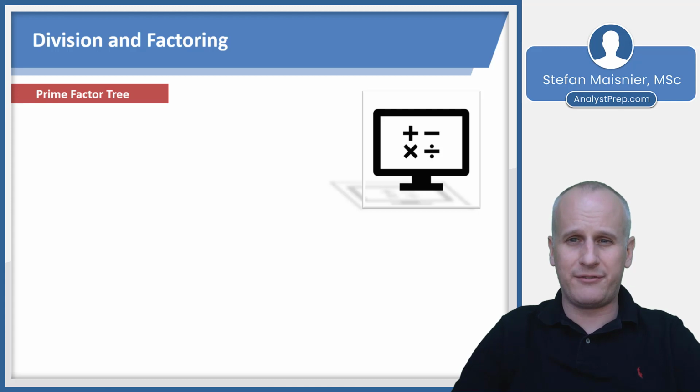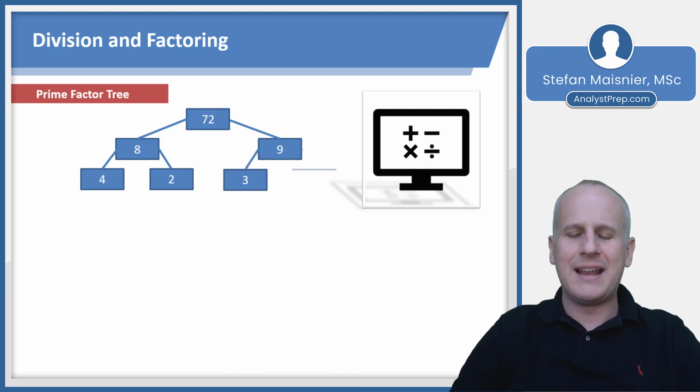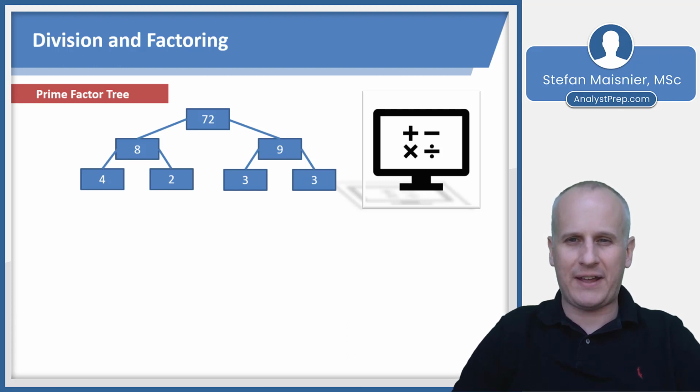So then the other way to factorize, which you may actually be more familiar with, is what is known as a prime factor tree. So we use the same number of 72, and we want to try to split it as evenly as possible amongst its factors to expedite the tree. So we could go with 8 and 9. And then we just continue to split that down until we reach its prime factors. So of course, 8 can be split into 4 and 2. 9 can be split into 3 and 3, and that's the end of the prime factorization of that branch, because you cannot split 3 into any other factors besides itself and 1. But then on the left-hand branch, we still could split out two 2's from the 4. The other 2 was already prime factorized.